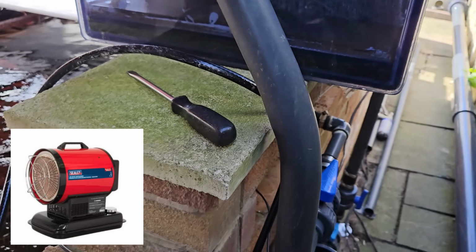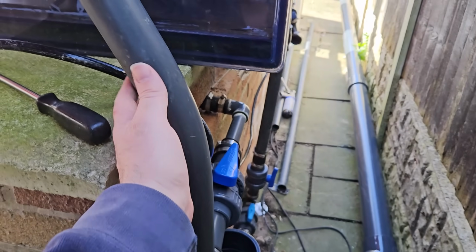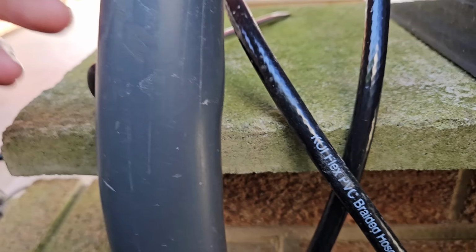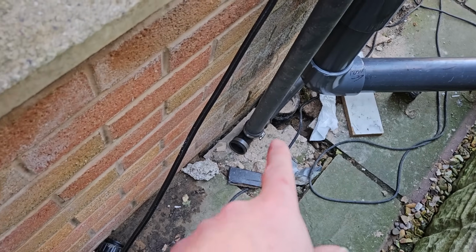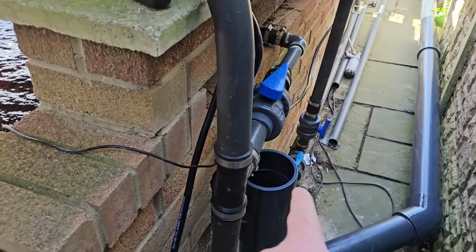The diesel heater's better at it. It just produces a lot more heat over a lot larger area, and it makes it really quite a nice smooth. There's a little bit of a kink in it, just here. But it makes it quite a nice smooth thing. Anyway, this is going to come out of the tap, straight out the wall into the pond, and then I still need to put that on there.